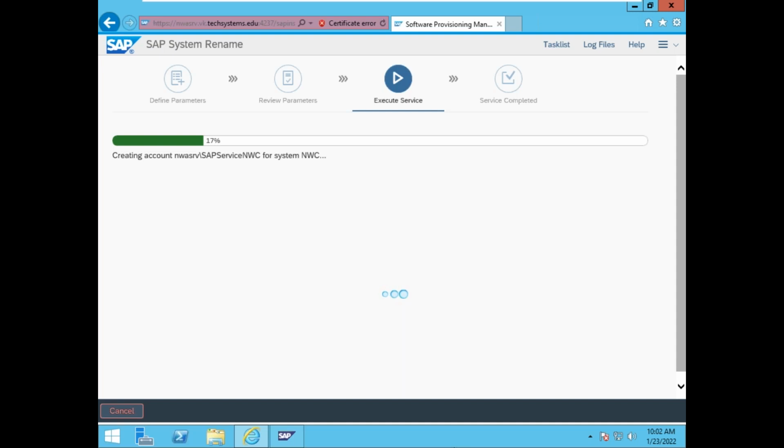Sometimes when using an Oracle database, we get an error also when doing a system rename.